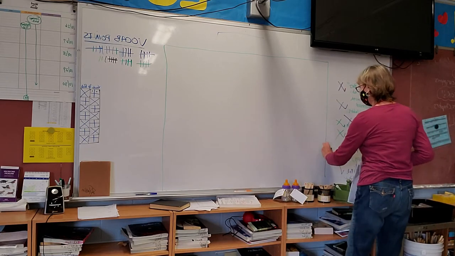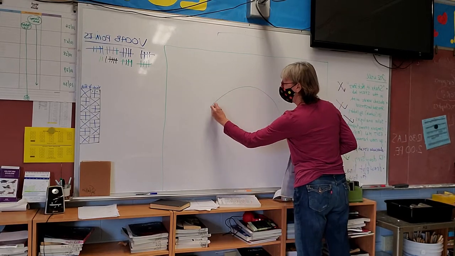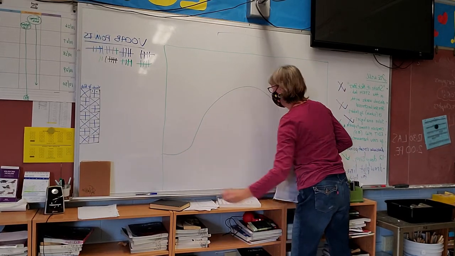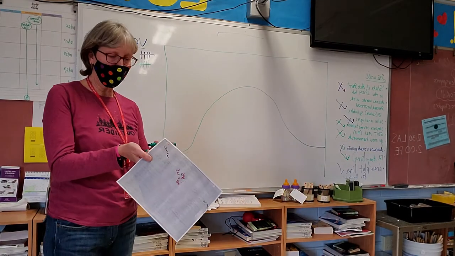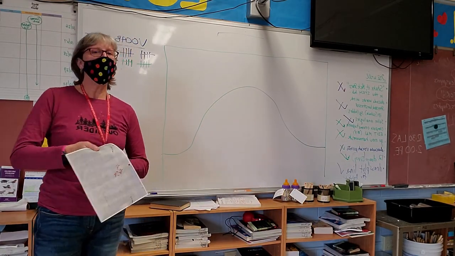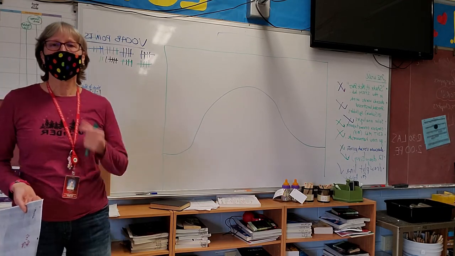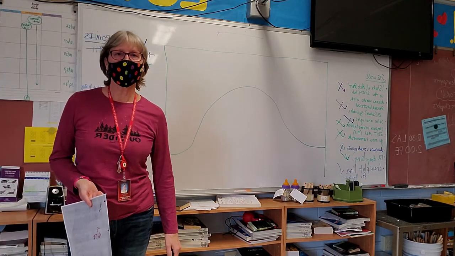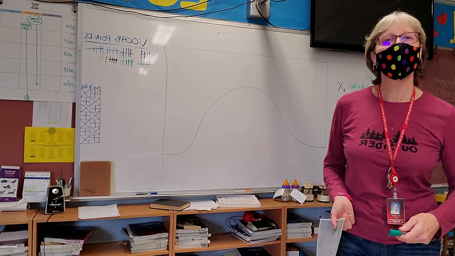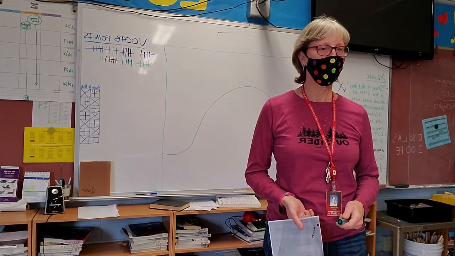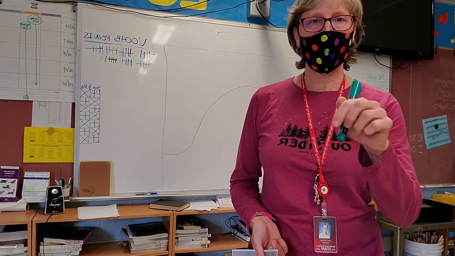So you wanna make something like this, a hill in the bottom, flat in the beginning, flat at the end, with a hill in the middle. There are many different kinds of plot lines. There are angles, there are mountains, hills, climbing steps. People do them all different ways. I'd like you to stick with the one I'm doing right now. If you at home can't see it, I'll describe what I'm drawing, okay? I'll also take a picture of the one that we do afterwards so that you can see it up close.